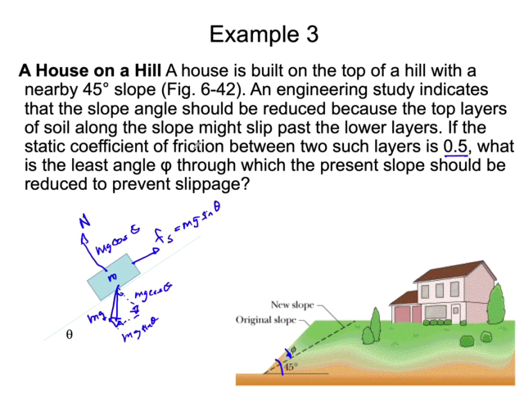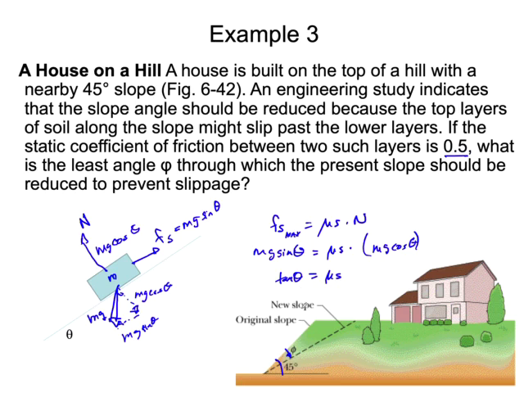Well, you can very quickly calculate what mu would need to be to hold this thing in place. We know that the maximum the force of static friction can be is equal to mu sub s times the normal force. In this case, let's assume that this is just at the point where it will just barely stay. So we end up with mg sine theta equal to mu sub s times the normal force, which in this case is mg cosine theta. Dividing both sides by mg cosine theta, mg cancels out, and sine theta over cosine theta is tan theta.